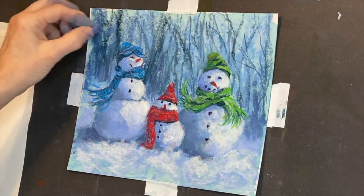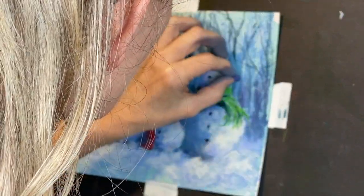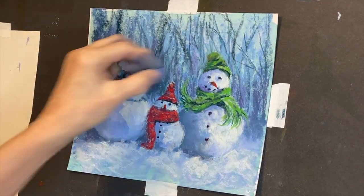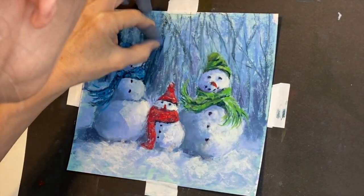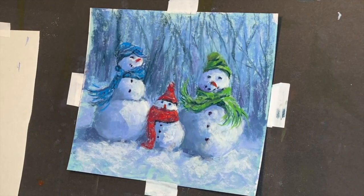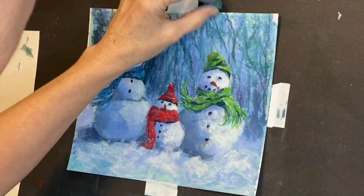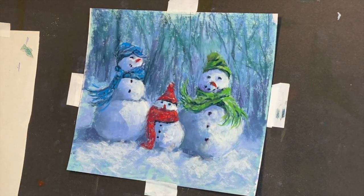And then I go in and soften things with almost like sky holes behind. They're pretty barren trees anyway, but it gives a little bit more interest if I add some different values. And I added some purples in there, a little bit more of that periwinkle. And the goal is to make this not the focal point, and thus that's why it's very suggestive. And I know I'm going to be adding snow on top of it anyway. I decided to put a little bit of a cooler green, just suggesting maybe a little bit of the green showing through on some evergreen trees back there. And now let's add some snow to this scene.